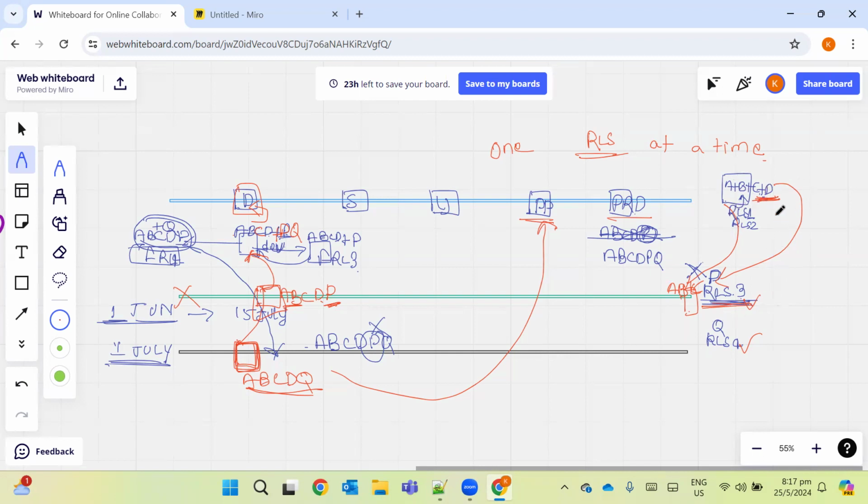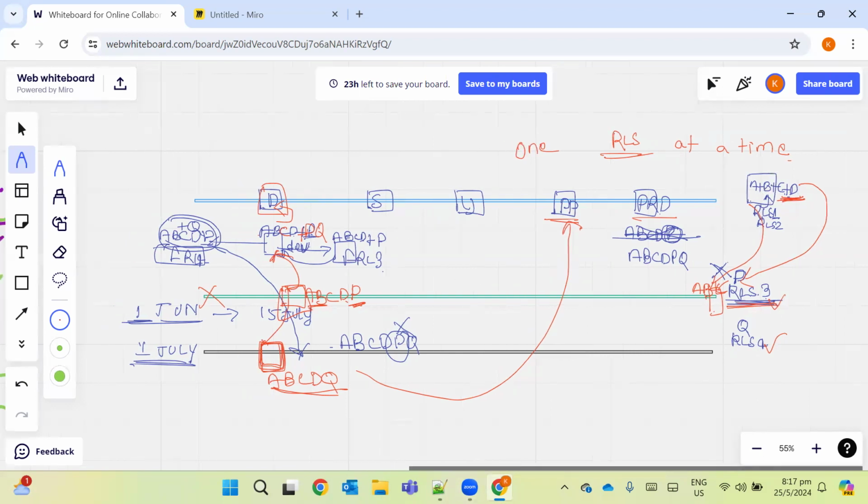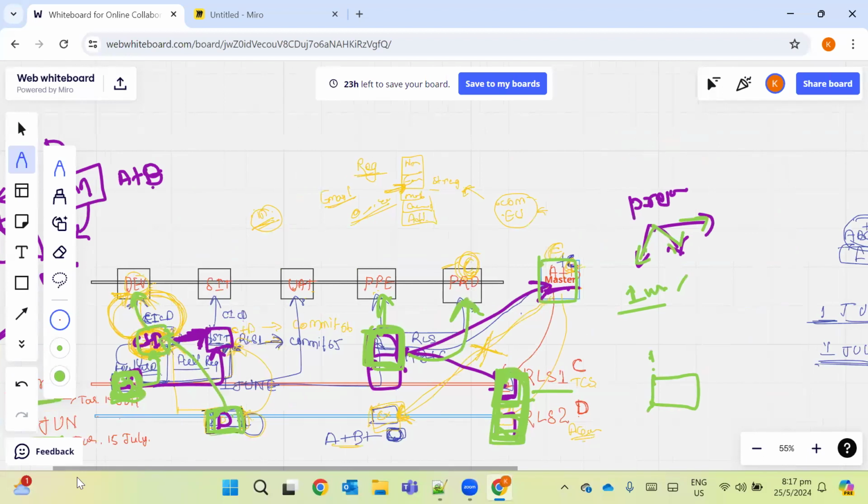In our session tomorrow, we will create two teams. One team will work on release one, with two members, and another team will work on release two. We will try to replicate this particular scenario in 15 minutes, and then we will continue with our next topic. So we can end our session here.